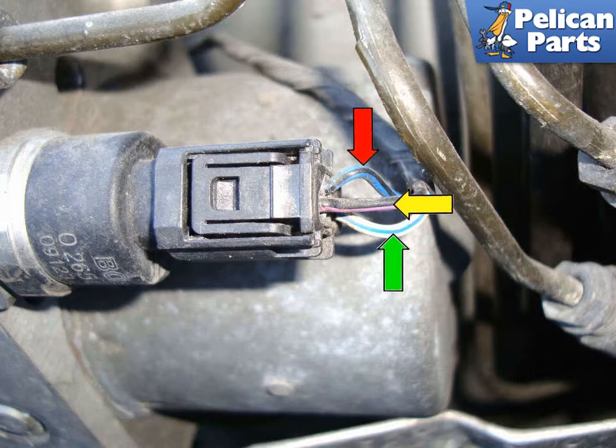Pin 1, white wire with blue tracer, green arrow, is the ground wire. Pin 2, blue wire with black tracer, red arrow, is the signal wire. Pin 3, black wire with violet tracer, yellow arrow, is the 5-volt reference.